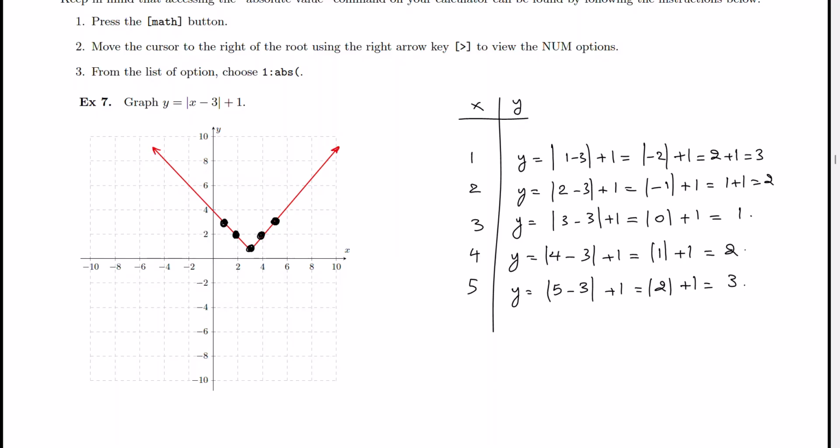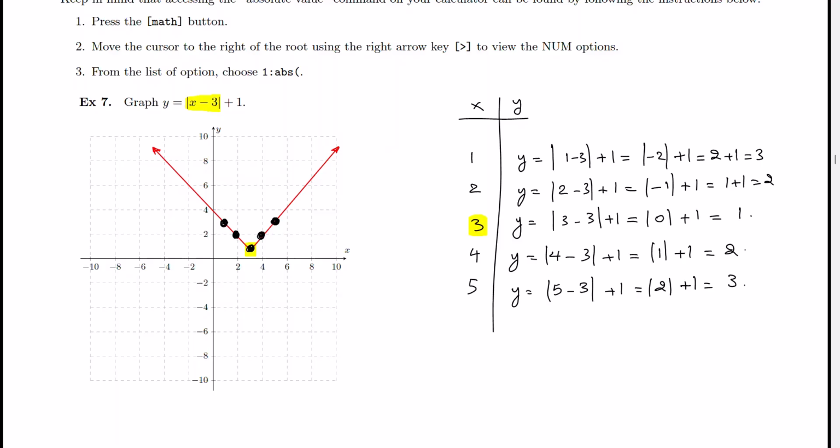And so earlier, when I decided the values of my problem, I started with the 3 first, and then I picked 1 and 2, then 4 and 5. Why did I decide on 3 right away? Because I saw that I have x minus 3 inside the absolute value. So I was thinking to myself, what number would make that 0? That's typically the tip of the absolute value, the place where the absolute value turns around. So in this case, it was easy to guess the number was 3.